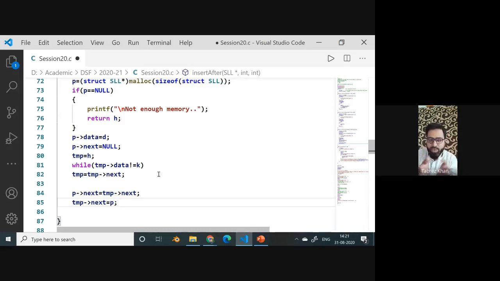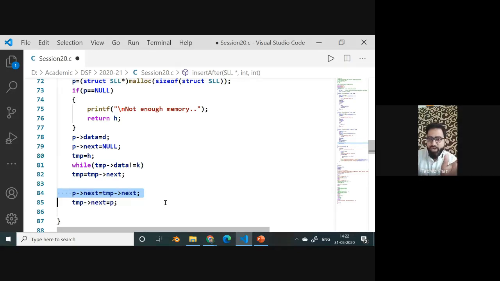The node P has come in between the given node, that is TMP, and the node which was next to it. How? We have first written P of next equals to TMP of next. So the moment you write P of next equals to TMP of next, the node which was next to TMP, the P of next has started pointing to this node.